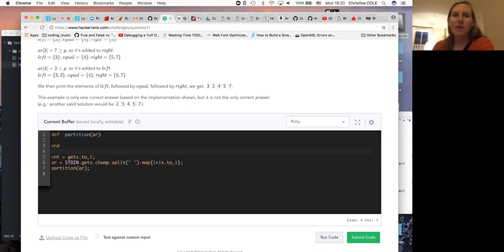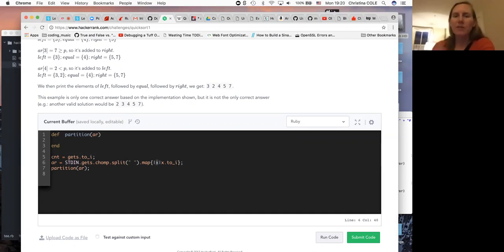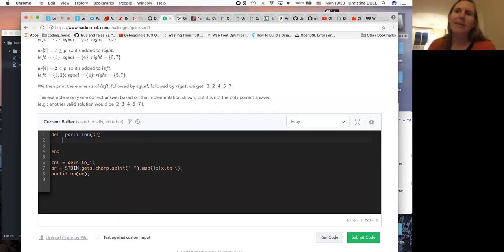This is just your block notation. For every number that's been split on the space, convert it into an integer, because what we put in initially, just typing on the keyboard, or in this case coming out of a text file HackerRank has set up, is all just strings. So this is how we're generating our array, and then we pass that bad boy into the function that we need to define.